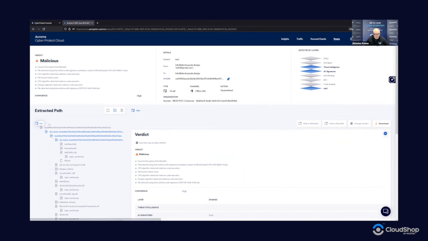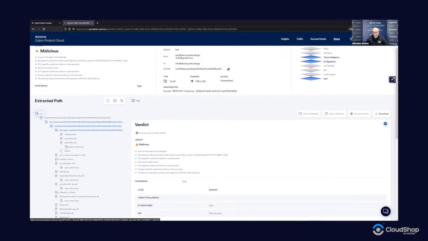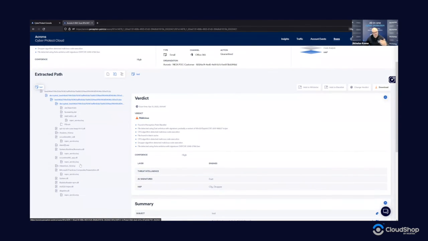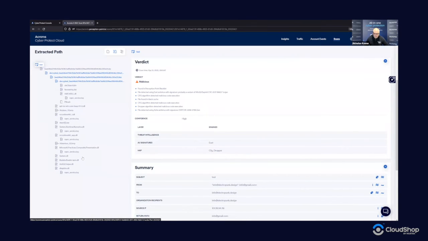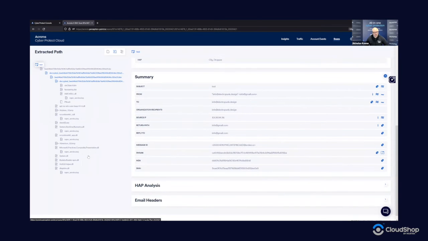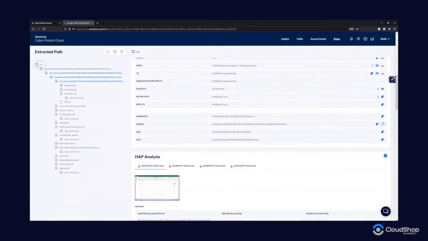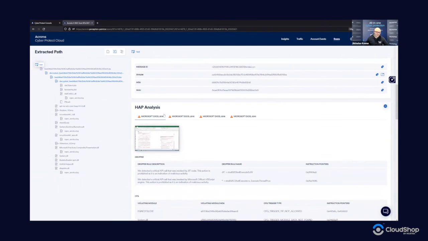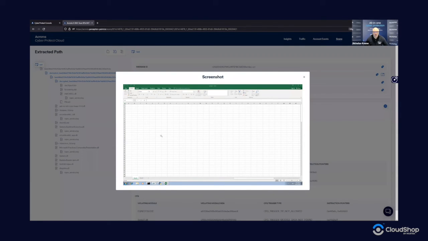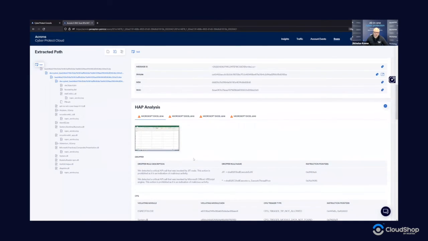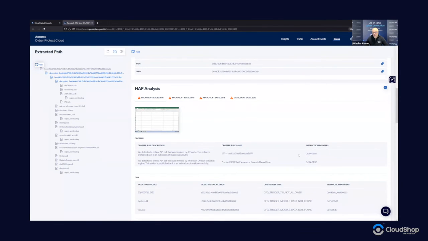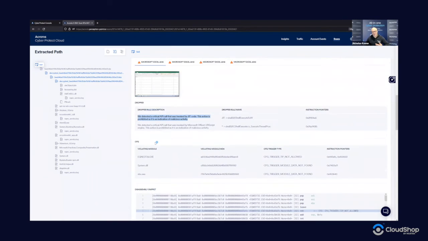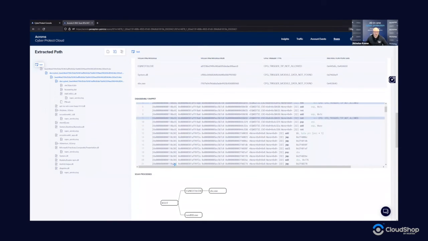because this is where it gets really cool and exciting. We can see how it extracts out the Excel document, shows me all the DLLs and binary files and everything that gets created, because it actually goes ahead and runs that application in a sandbox with our HAP analysis, right? We can go ahead and see here. It's running this Excel document in Excel 2016 all the way to 2010, etc. And we can go and see the screenshots of what it was actually doing, right? It's going to step us through the screenshots, showing us all the information on various versions of Microsoft Excel, shows us what it was doing, explains to us why it was detected, goes through all the code. It's very in-depth, very involved, right?